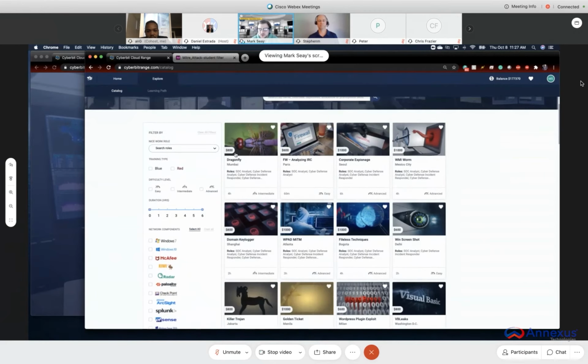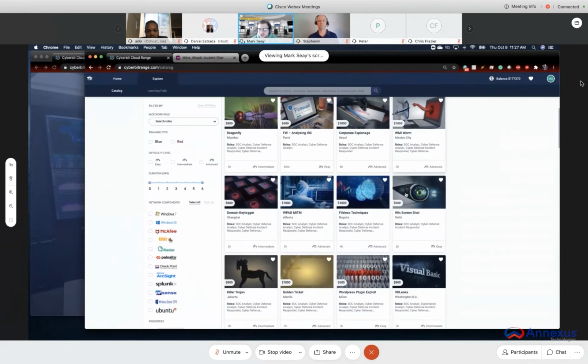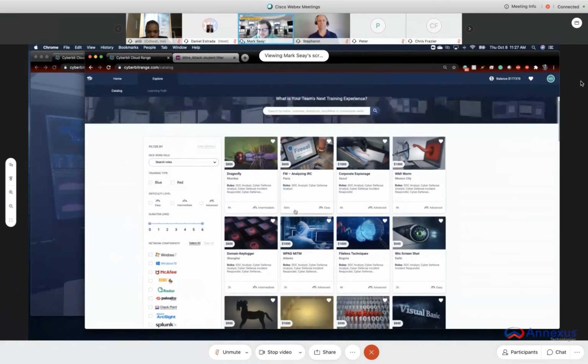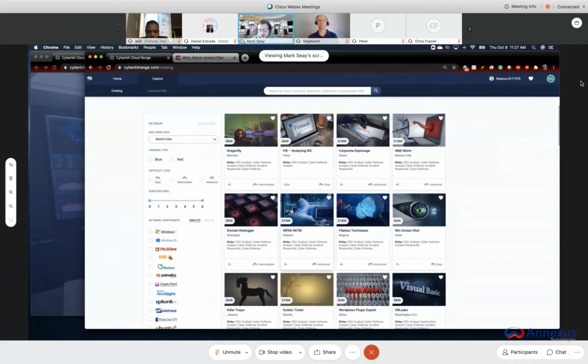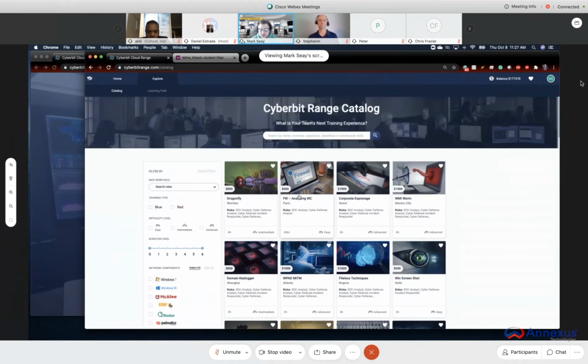Don't pay attention to any of the pricing. Customers don't have pricing. They would have named users who can access any training anytime, however many times that they need to. So key takeaways from the catalog would be that we can filter based off NICE work role. So we map all of our scenarios to the NICE work role and actually map them all the way down to the individual role cases. So you can track who has coverage where, etc.